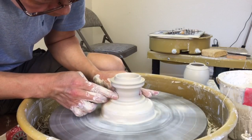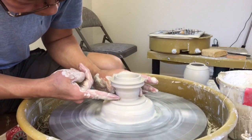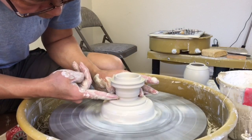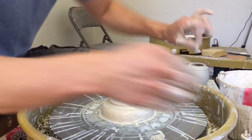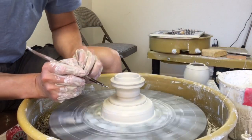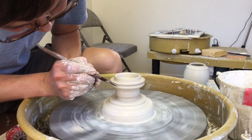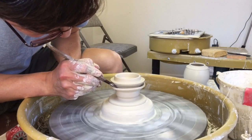Like I told you, I'm going to make this part for the knob, so I can make it a little bit smaller. If you like, you can trim the clay up a little bit.